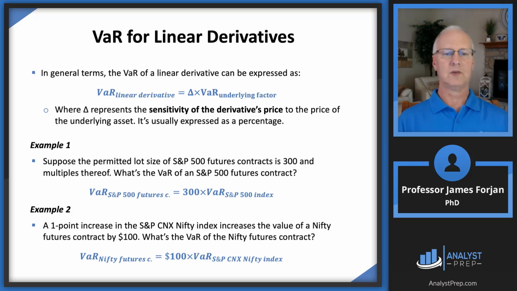And then the second example takes it from a little bit of a different perspective. If a 1 point increase in a Nifty index increases the value of the futures contract by 100, then what is the value at risk of the Nifty futures contract? Well, that's just going to be the 100 times whatever the value at risk is of that Nifty index.